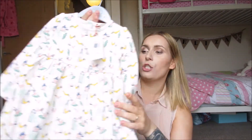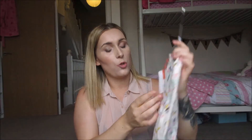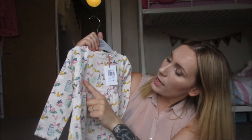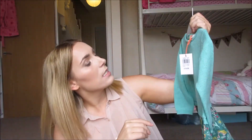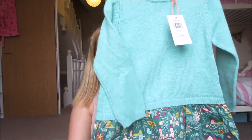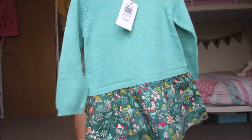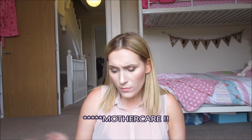I did a little bit of online shopping and went to John Lewis, where I picked up this bird print dress — really pretty, and that was £12. It's just got little birds on it and I like the green colour in it. I can imagine her wearing it with little tights and toddling along. They look quite big so they should last her a while. I also got this from John Lewis for £18 — it's a knitted material at the top with a floral print at the bottom. Really pretty.